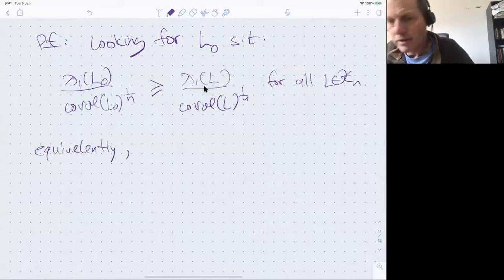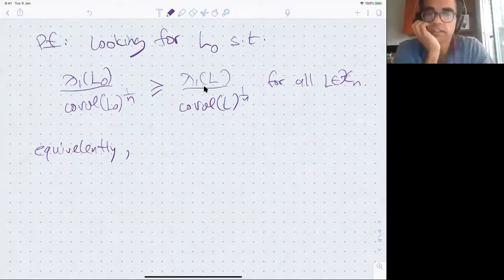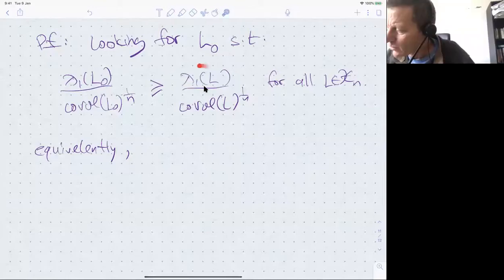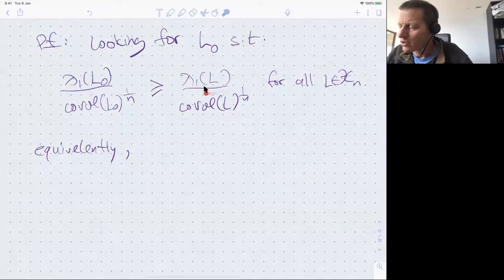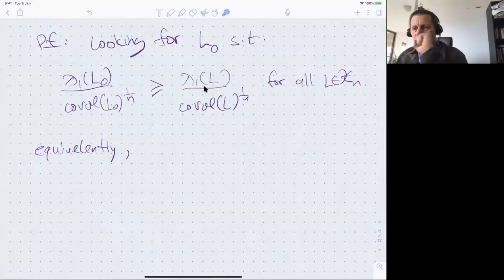Sorry, can't you assume that the co-volume is 1? I can assume that the co-volume is 1. One way to see that is that when you dilate a lattice by a constant, the length of its shortest vector changes by that precise constant, and the co-volume changes by that constant to the power n, and so this quantity remains unchanged. But I'd like to have formulas where the volume is not normalized because they're going to play a role later.